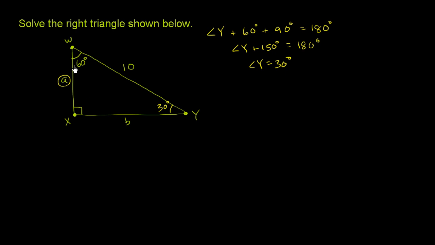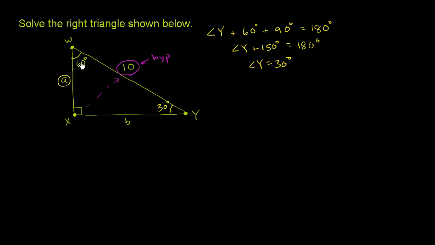So we could use either of these angles. Let's use 60 degrees. That's what they gave us. So let's look at this 60-degree angle right over here and say, well, okay, we know the angle. We know the hypotenuse. This right over here is the hypotenuse. It's the longest side of the triangle. It's opposite the 90-degree side, opposite the right angle. And A, length A, is the length of the adjacent side for this angle right over here.